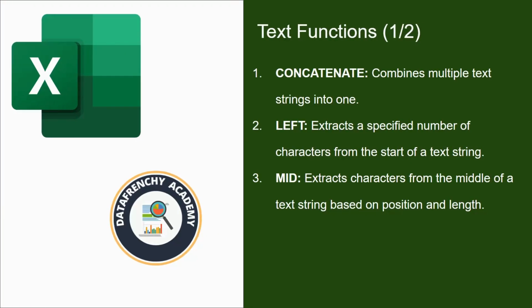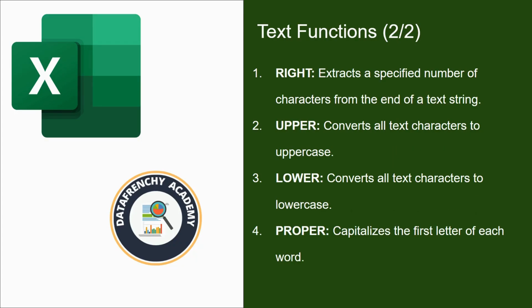In this video, we'll be looking at text functions in Excel. And the first one up is concatenate, which combines multiple text strings into one. Next one up is left, which extracts a specified number of characters from the start of a text string. Next one up is mid, which extracts characters from the middle of a text string based on position and length. The next one is right, which extracts a specified number of characters from the end of a text string.